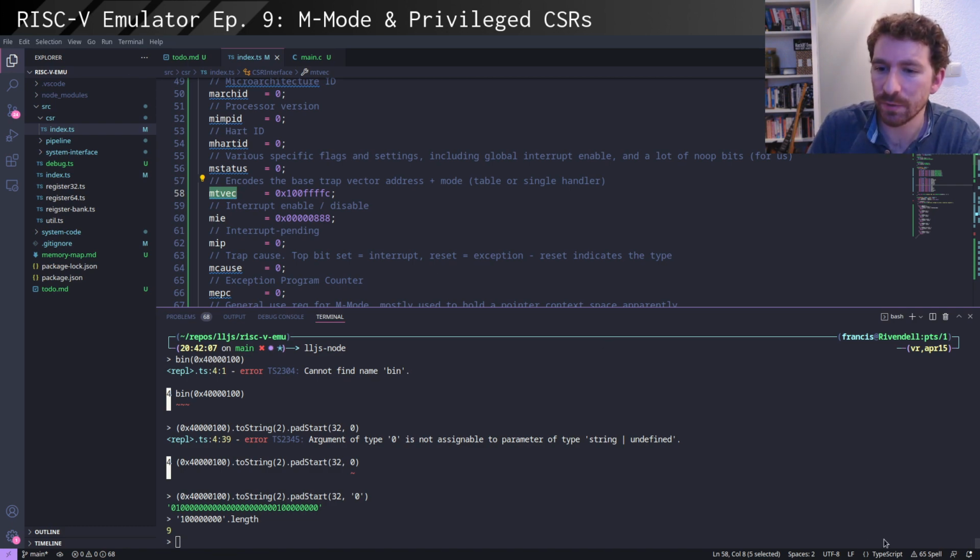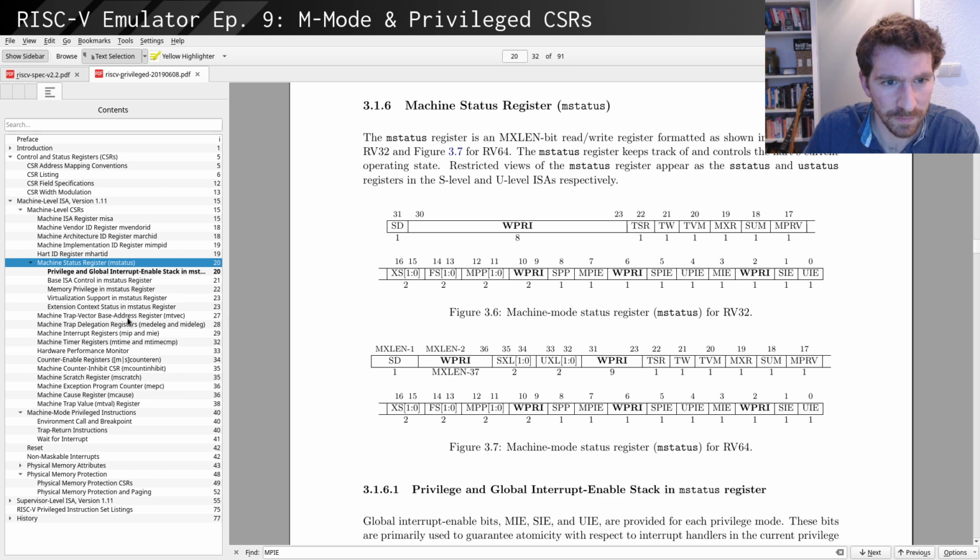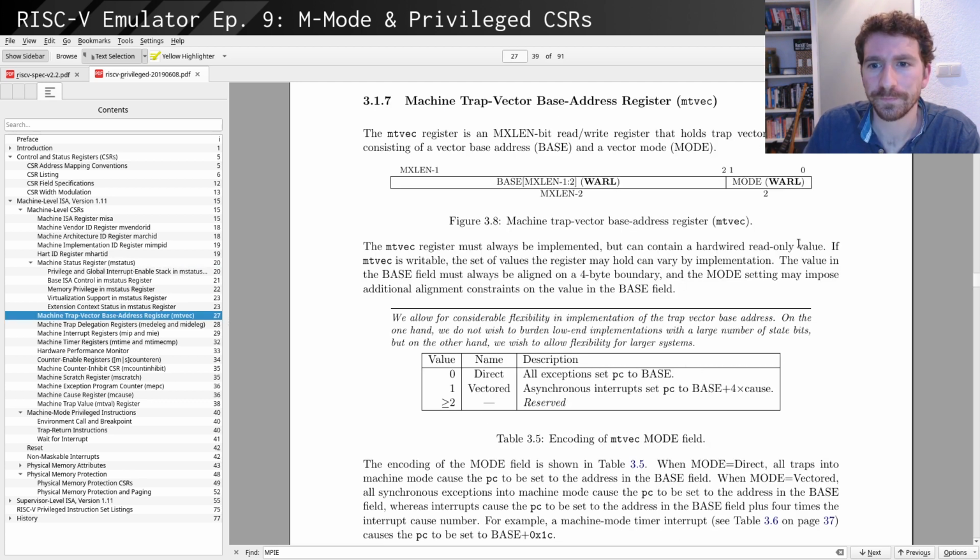Let's see what the spec has to say about it, because it does have some specifics there. So the bottom 2 bits specify the mode. We can be in direct mode, where all exceptions just go to base. We could have all exceptions go to one handler. We might want to do that. I don't think I'm going to do it for now.